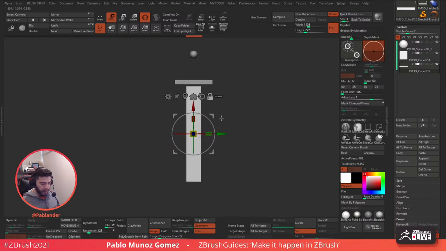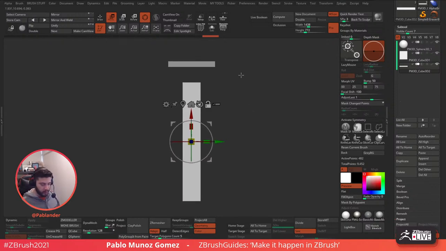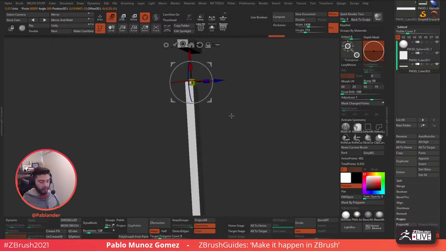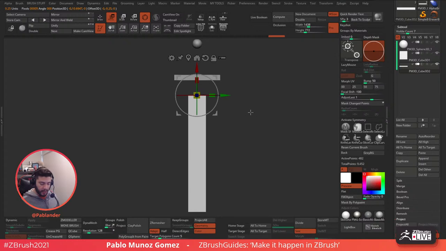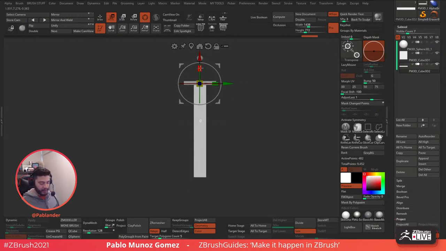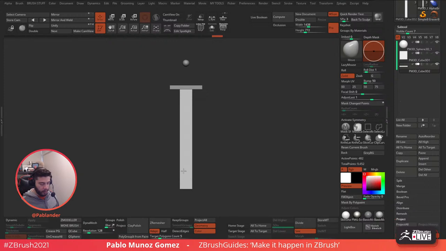All right. Something I would like to do in this case, just to show you something simple to work faster, is to hold Control to access the masking brushes, mask, let's say, this top area, invert the mask, and center that pivot to the unmasked areas. That way, I know that pivot is right in that plane. And that's pretty useful in this scenario, because I can then just move it here, and I can control the height here. Again, it's not a big deal, but I thought I'd show you how easy it is to set these things up. And you can do the same thing with any other props or any other objects.